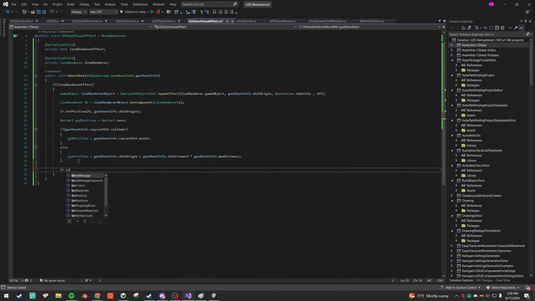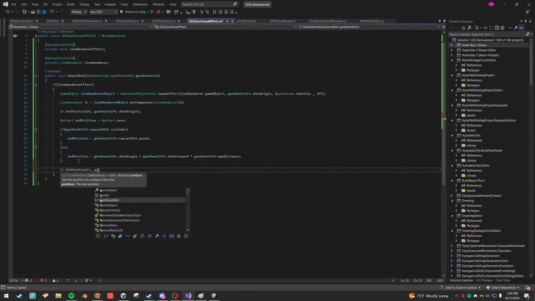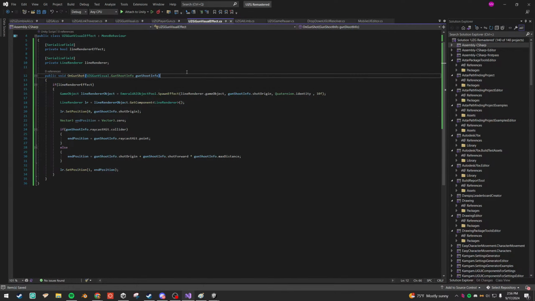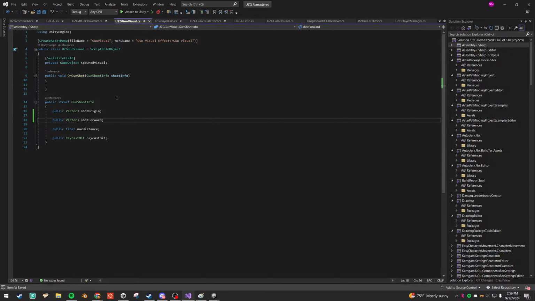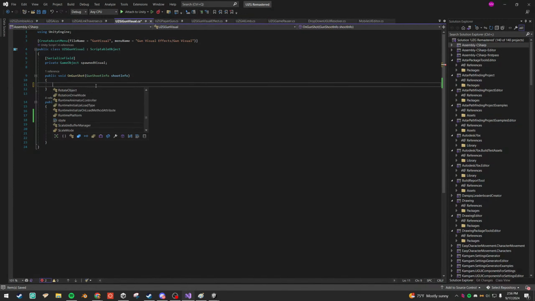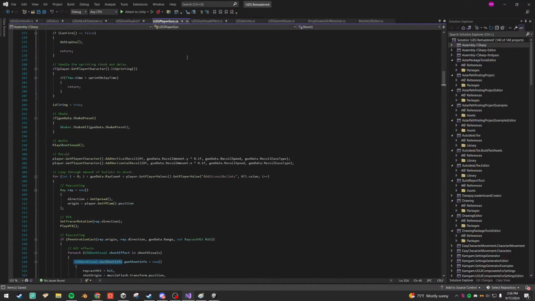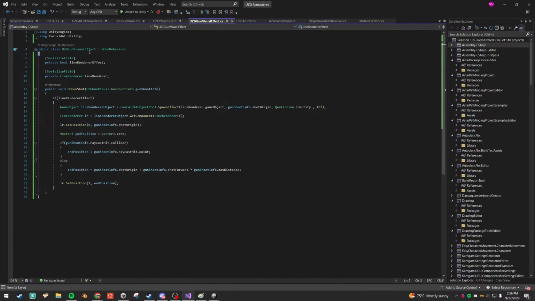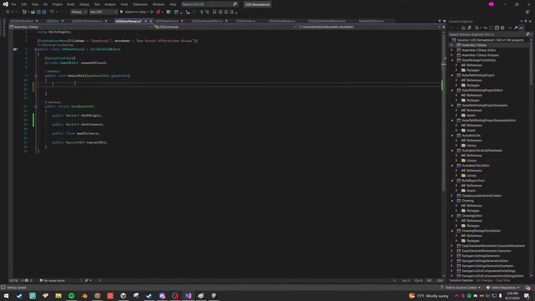And we'll do LR.SetPosition 1, not gunShoot, endPosition. Okay. A lot happening here. I'm not totally sure if this will work. So let's see. We need a reference to that. Equals.